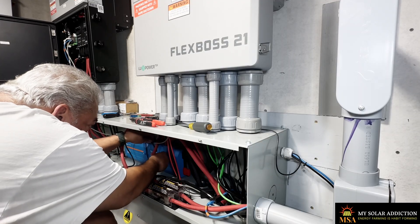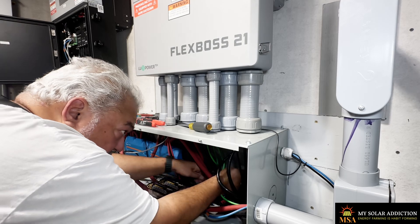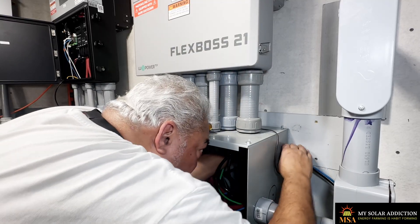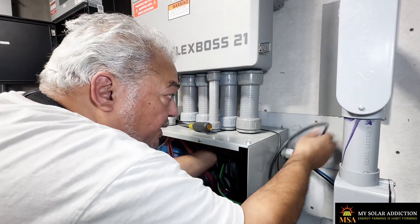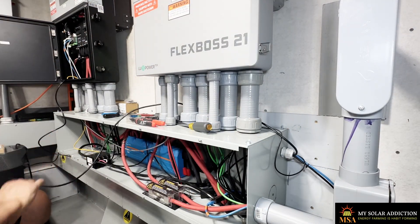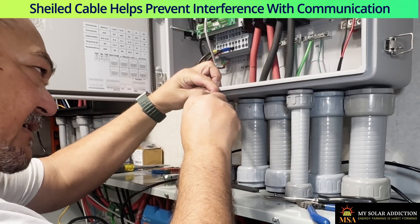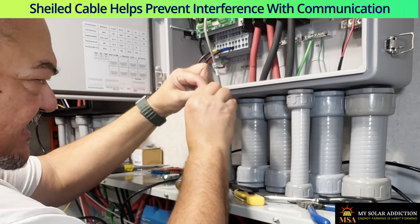We need to go around this, come down here, loosen this up, and run this cable right out that hole and around the back. I found some shielded cable and it's just long enough — I'm going to see if I can make it work because shielded cable would be better.